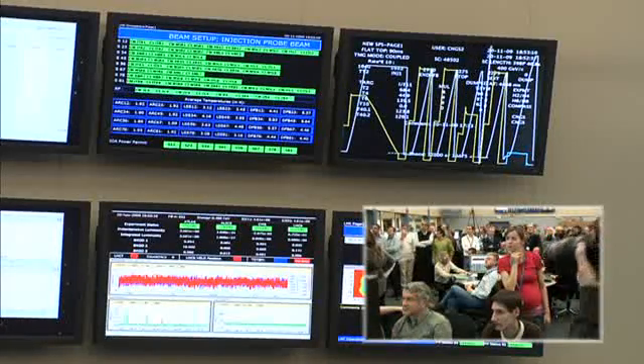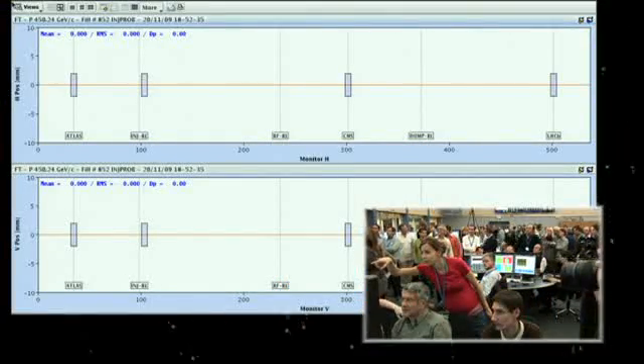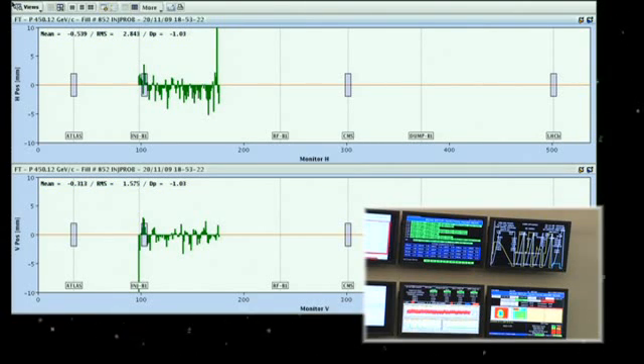Now you can see — Yog has made a correction. He hasn't made it yet. He must be on a wrong acquisition. Okay, now we have it. Yeah, now you see it. The beam is at point three. That's about three and a half kilometers. I don't know if Yog wants to correct that last point. It's about ten millimeters. Yeah, and I think he should probably correct it.